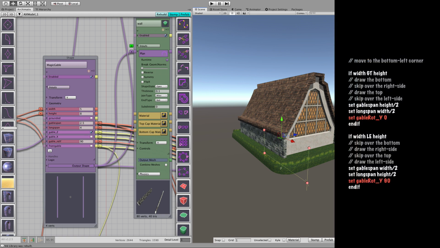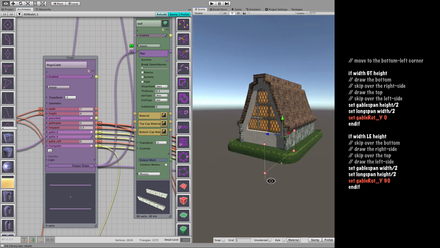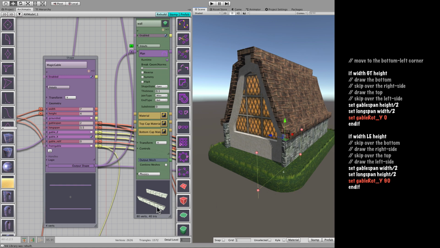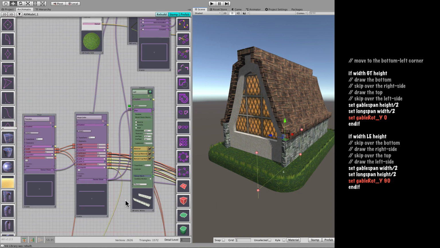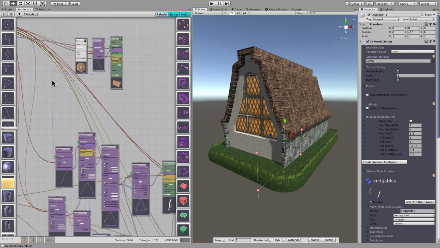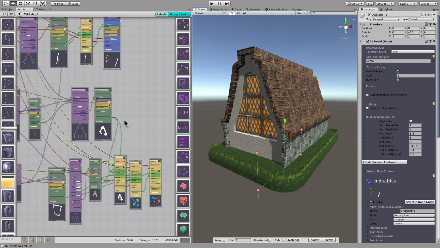So now my pseudocode adds set gable rotation Y to 0 and set gable rotation Y to 90 right there in the conditional blocks. So my logic script is growing, but so far it's still pretty easy to follow. The 2 conditional blocks are mostly the same. They just have some small tweaks to the script depending on which condition gets triggered. Are you still with me? Okay. It's pretty easy so far, right?